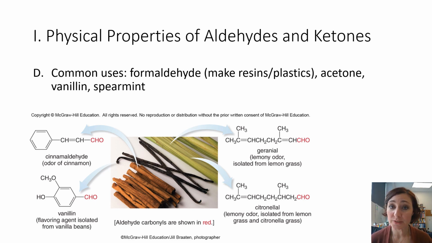If you're a nursing student, you are intimately familiar with formaldehyde. It is a substance that we use to preserve biological specimens. It's also known as methanol, and it's one of the starting materials that we use to make resins and plastics, and we have plastics everywhere. So formaldehyde is widely used in industry. Acetone is used to remove nail polish from fingernails. It's also a good solvent, a non-polar solvent to have around also if you have children and they get a hold of Sharpies and said Sharpies wind up on your furniture. That acetone will take it right off.